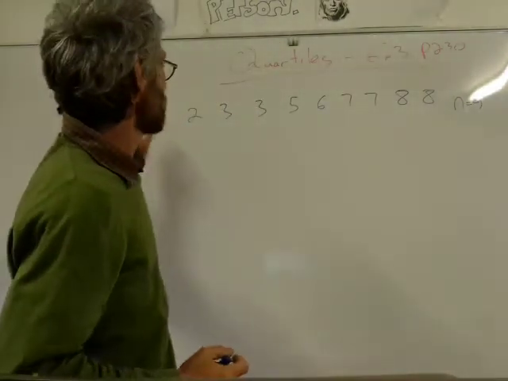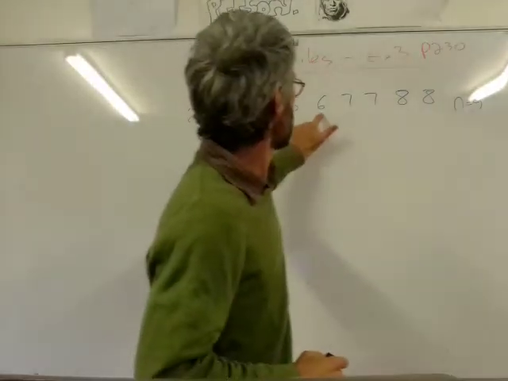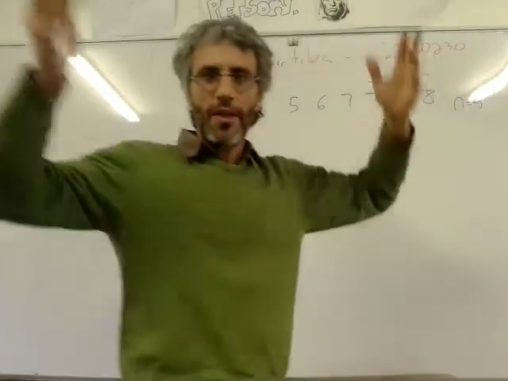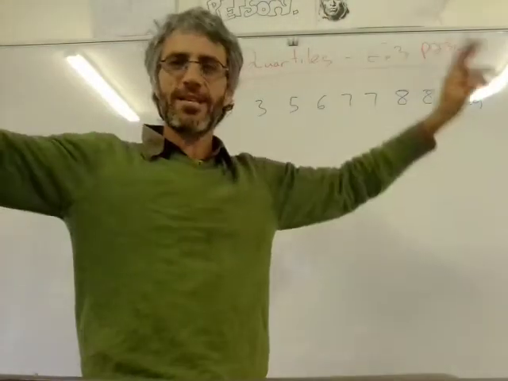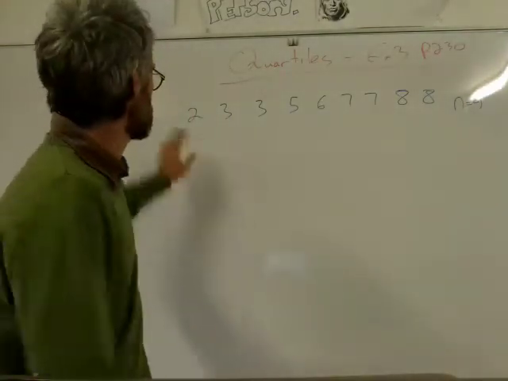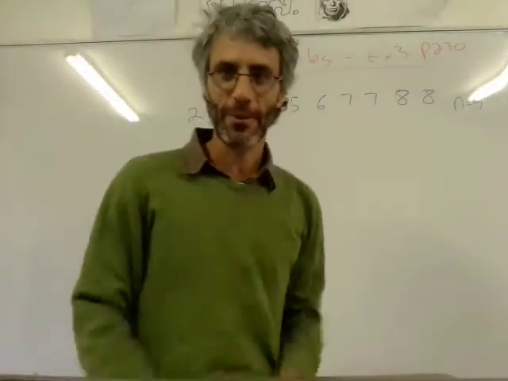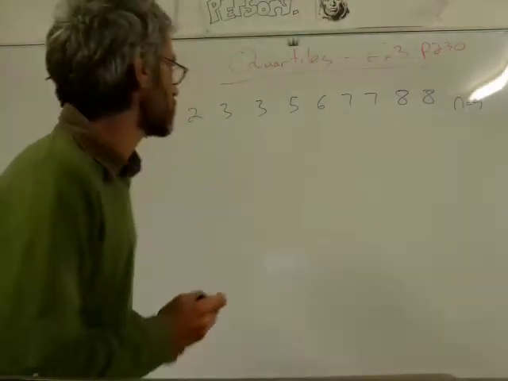So I've written, again, 9 entries: 1, 2, 3, 4, 5, 6, 7, 8, 9. This could be the number of cakes sold by a bakery on 9 different days. So they sold 2 cakes, and the next day a third. Let's ask ourselves, how do we find the median? And let's do it in both ways.